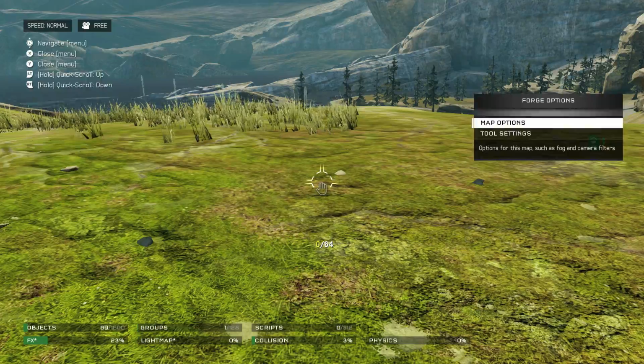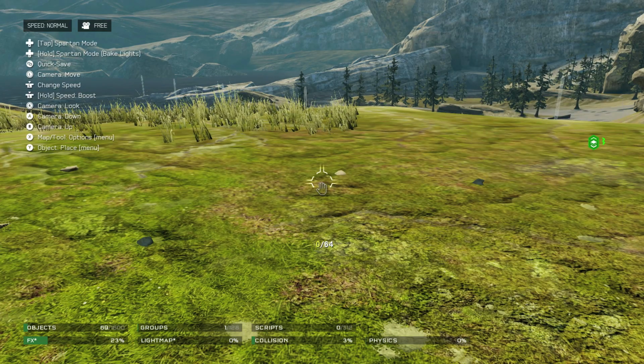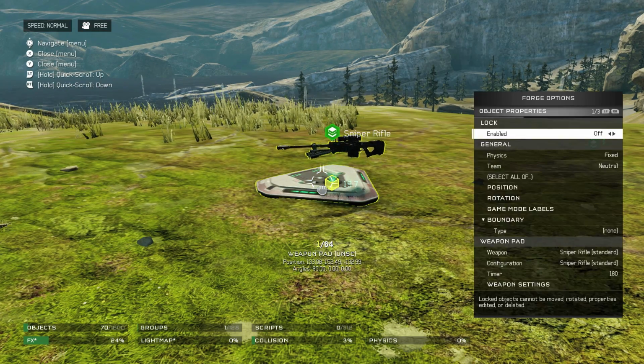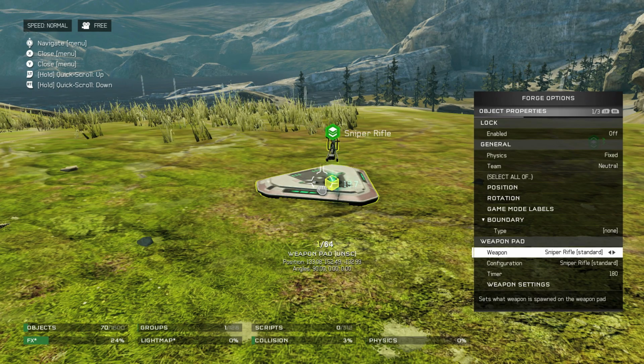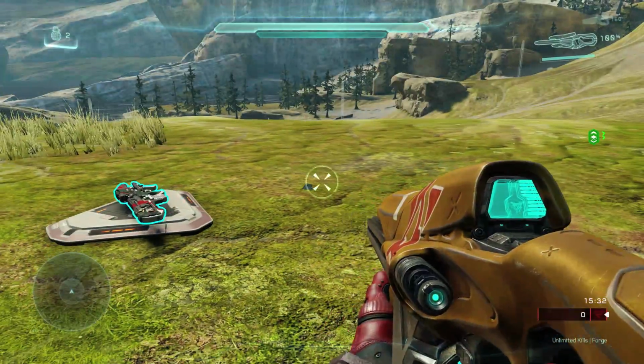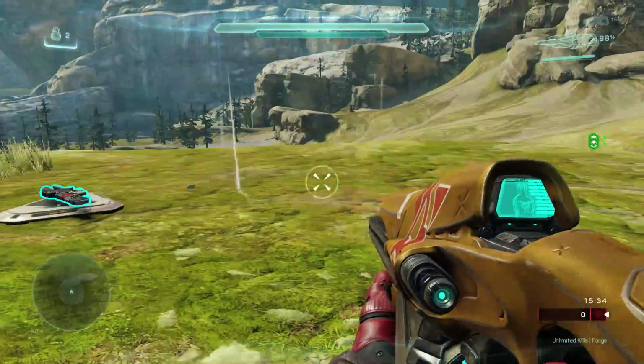The first glitch you'll be looking at is fairly new and simple to do, but that doesn't mean it's any less awesome. Go to Forge on Halo 5 and spawn a weapon pad, choose any of the weapons in its rec variant, then watch what happens when you switch that weapon and equip it. Oh yeah, this is epic.